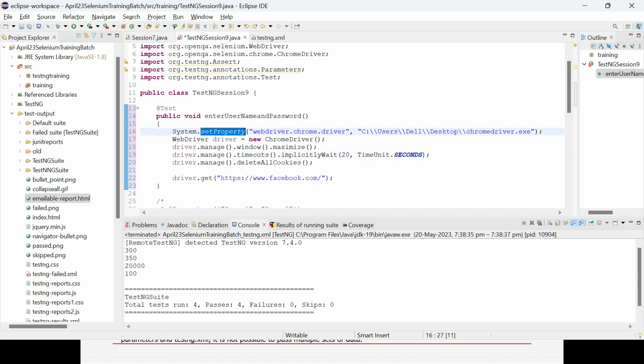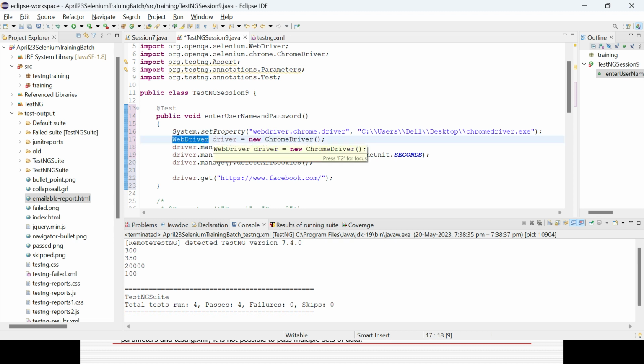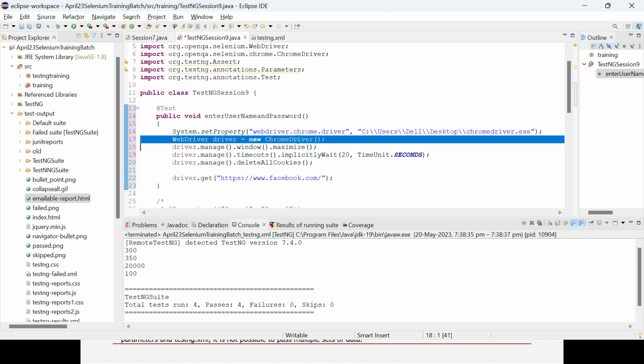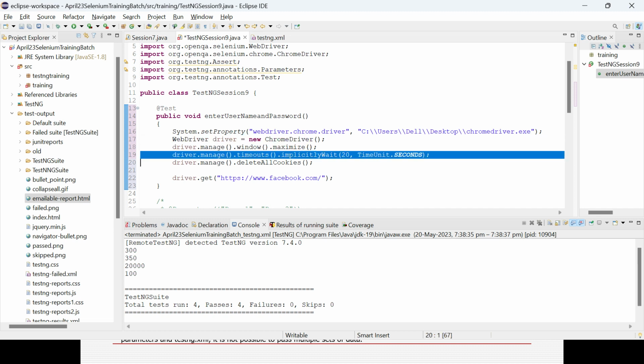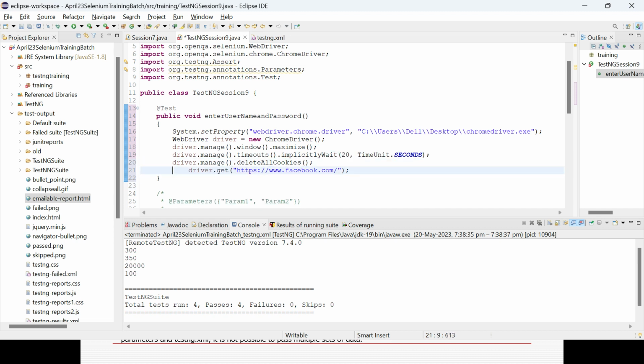This is the way I'm setting the properties for the Chrome driver. I'm creating an instance of the WebDriver, or maybe I can define the WebDriver at global level, right? That's fine. ChromeDriver, maximizing it, giving a timeout of 20 seconds, deleting all the cookies, and then launching the page.